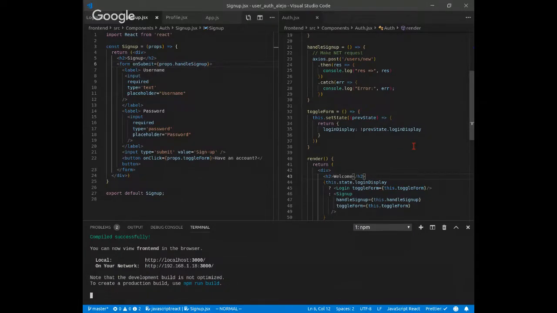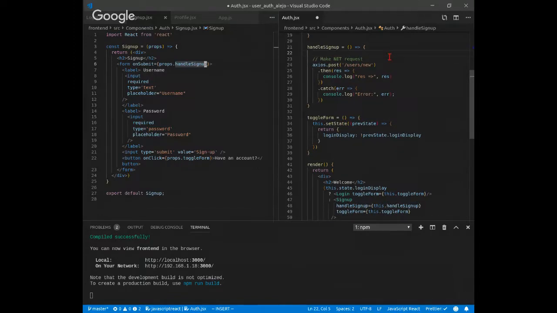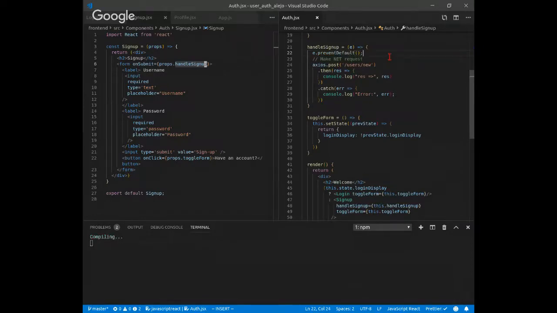Prevent the thing. Yeah, prevent it. Where does that go? The submit thing. No? Here? Like somewhere like handle sign up. Handle sign up, okay. Oh. So what did I type here? E data. Yeah. But then we need to put the E in the argument, okay. E dot prevent default. Okay, let's see what happens now.